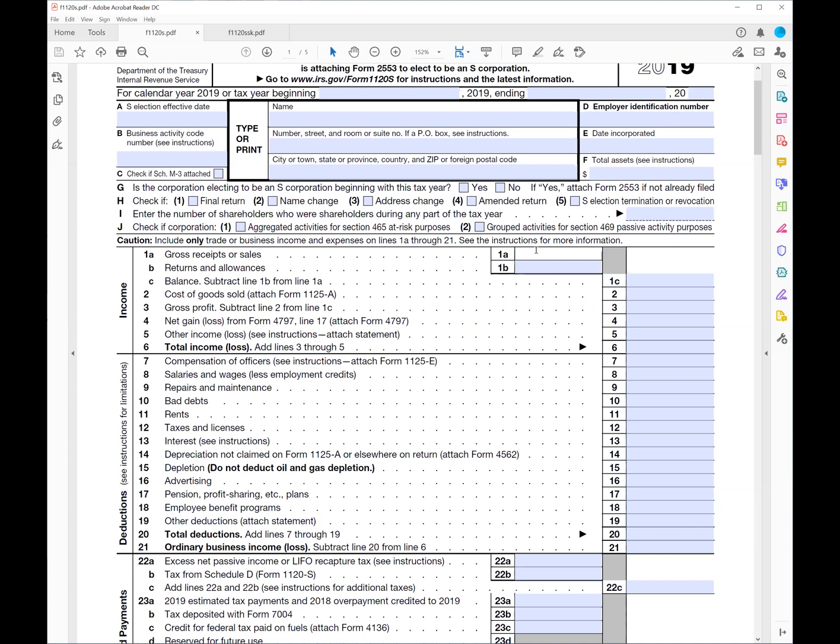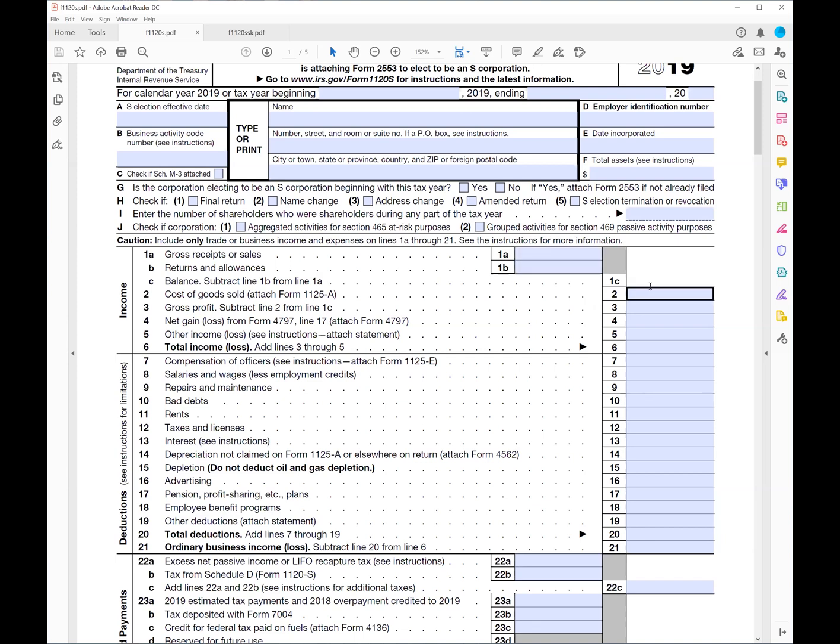So if we've got 10,000 in widget sales, say you've got 10,000 widget sales, and say 1,000 of those were returned. You sold them at the register, but you have a return policy, and $1,000 worth of widgets were returned. That's where this line would go. So immediately you've gone from 10,000 to 9,000 in actual income. This is being subtracted out of that. So subtract line 1B from 1A, you would have 9,000 in here. Does that make sense?